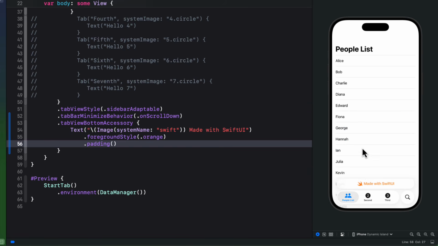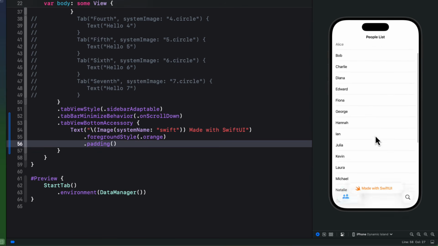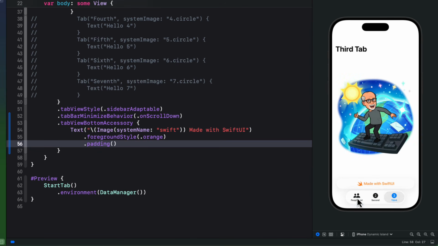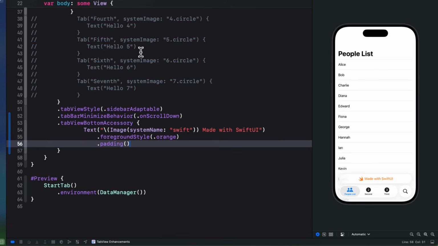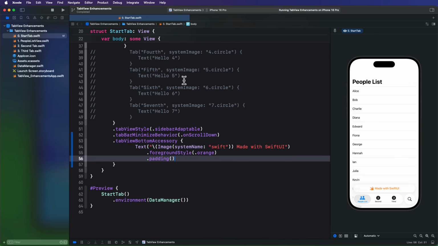In the people list view, when I scroll down, the tab bar compresses as we saw, and the accessory view now fits right in between the compressed tabs and the search tab. All the other tabs are displayed as well. I'll leave it up to you to decide what kind of content you create for this view. If you're creating an app that has playback controls, this might be the right location for it. And remember that you can also conditionally apply a view based on the selected tab, just as we did for the search functionality. One word of caution though.